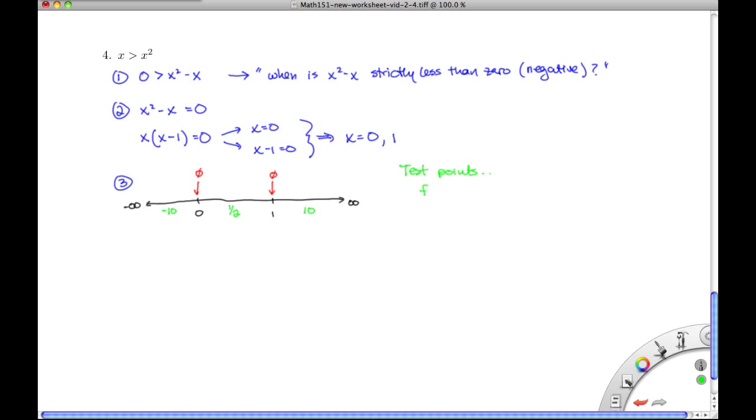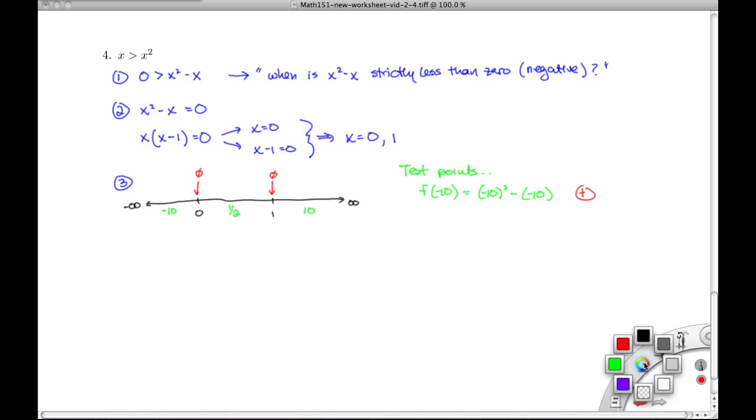So I'm going to take f of -10. Now, we really don't need to find the exact value here, because the only thing we care about is whether it's positive or negative. If it's clear that we're dealing with a positive or a negative number without having to calculate the actual value, that's okay. If we picked -10, we'd have -10 squared minus -10. That's clearly going to be a positive number, because we're going to have positive 100, positive 10.